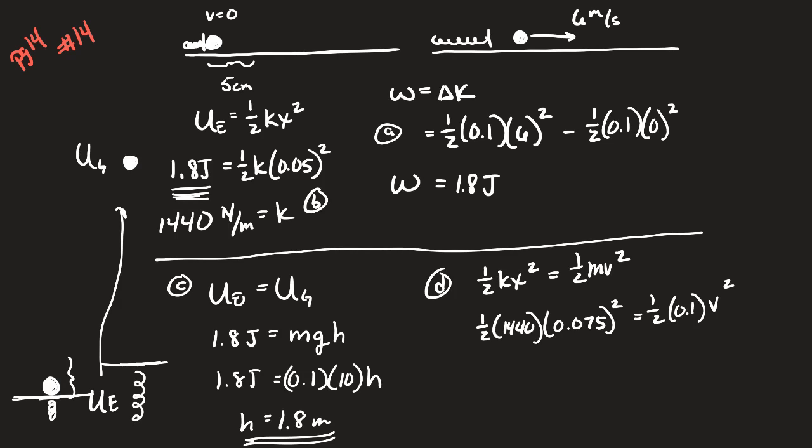So, can I leave that to you, or do you want to get the number? If you want to get the number, I'll wait a second because I see people pushing buttons. It's 9. I'll just wait. What does he get? I got 9. 9? Exactly. Let's see if somebody else gets 9. I think it will be 9. Because the displacement is squared and the velocity is squared, any change in displacement should be reflected by that change in velocity. So it's a 50% increase. It was going 6 meters per second before. The 50% increase would be 9. But it's always best to work these out if you can.